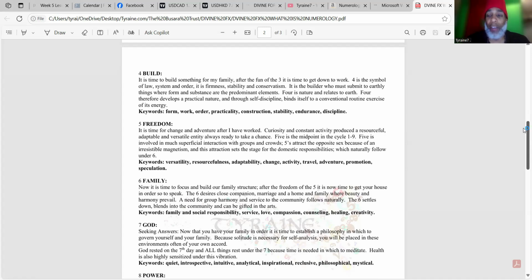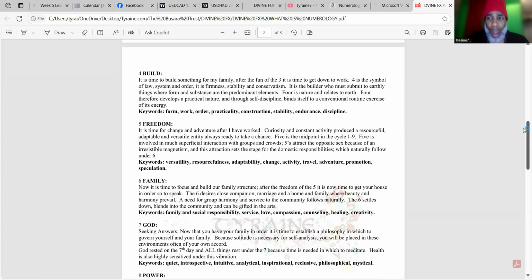Oh, you have an interview coming up. Which day is your interview? Okay, let's look at your numbers. Oh, wow. Your interview says the people you deal with today may not be honest with you. So be mindful when you go into the interview that they may not be telling you the truth. This is how we use it on a very practical level.